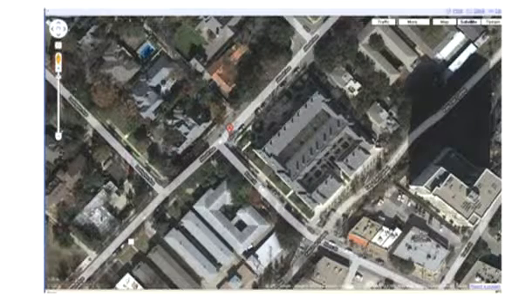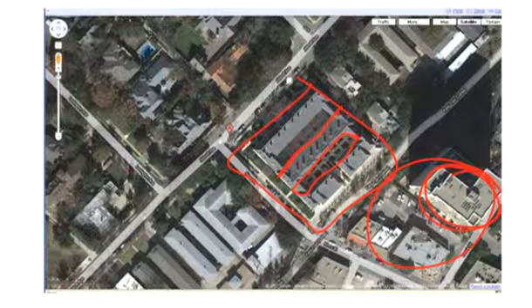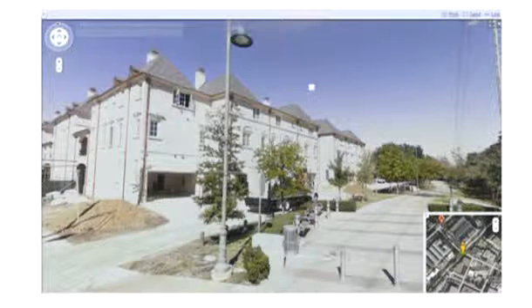Just based on the site plan, these units would be the preferred ones because they're in a more typical townhouse condition, but I want to see what the street's like. Here's the aerial view — the parking is in between here, and this is that courtyard space. From the air it's not so bad. I have a few questions because there's quite a tall building over here, and this is a much more residential street — that's the block we were talking about as potentially having a better condition in the urban environment.